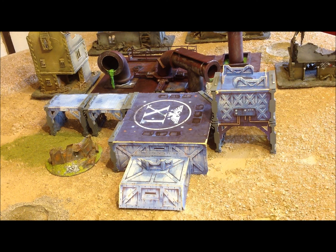So this is my favourite piece of terrain that I use on the game board, on the tabletop itself. But actually, I want to show you something now that's actually built into my gaming board. Now, I built this game board when I first started playing 40k 2 years, 18 months ago, and had I known that I was going to get so into this game, I would have done a better job of it.